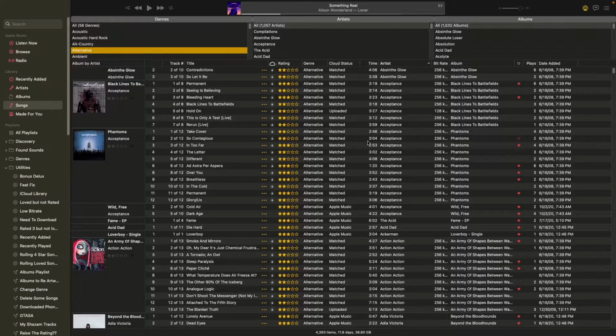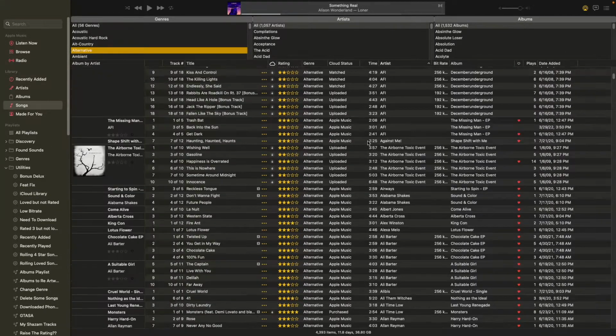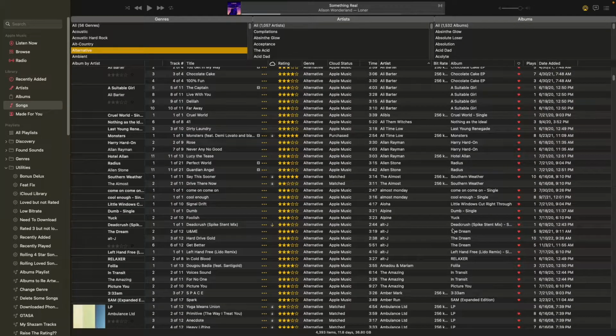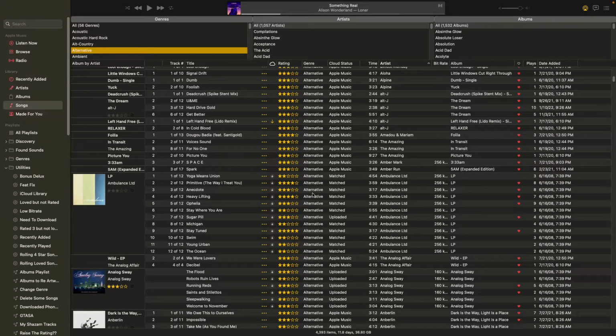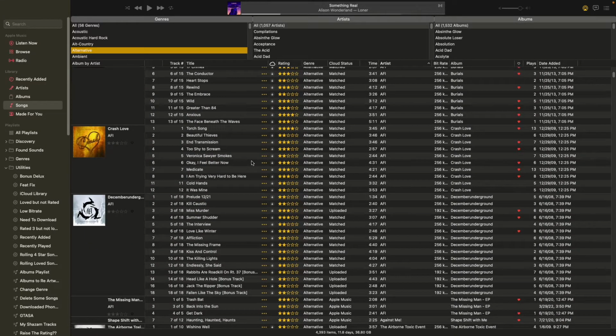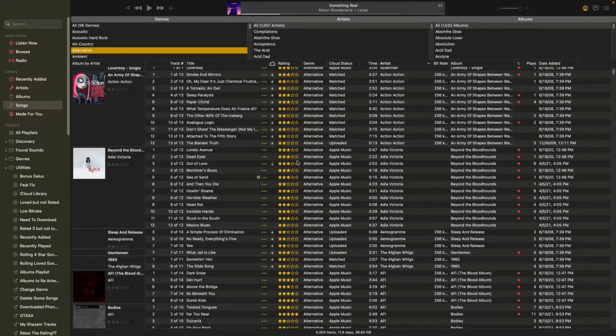So it'd be like, today I'm going to go through the A's and make sure all the A's in alternative make sense to me. Then the next day, the B's, sometimes getting through a couple of the letters. Some days might take a little bit longer and I'd stick to one letter, depending on how long they are. So that's how I scheduled my genre restructuring. And offhand, if I notice that something's wrong, I'll go ahead and change it on the fly.